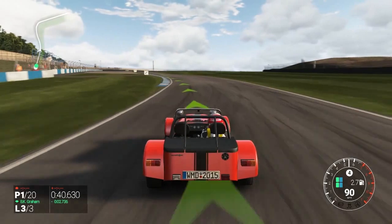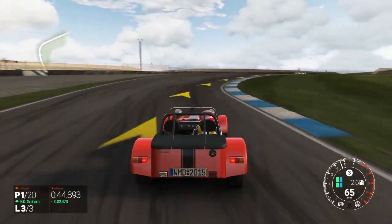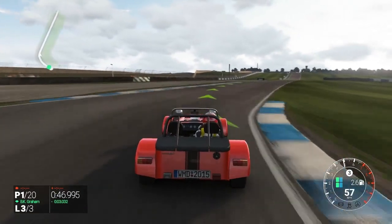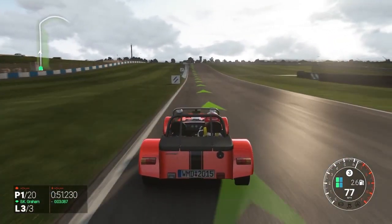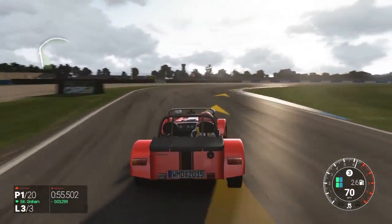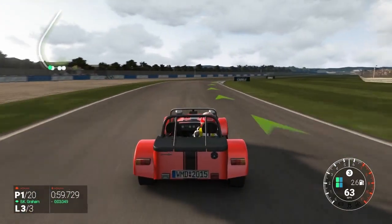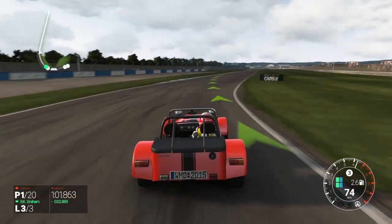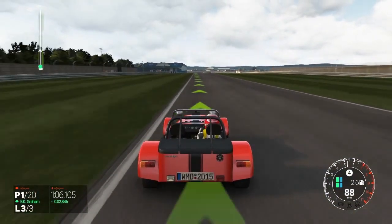And back up the hill into this tight right-hander. The slower points on the track. Still taking it about 50 miles an hour, but considering the speed that we're going to take a lot of these other corners at, it's relatively slow. That's about 50 as well, but I overshot that. I was very sloppy on my part. Just on this one stretch one more time.